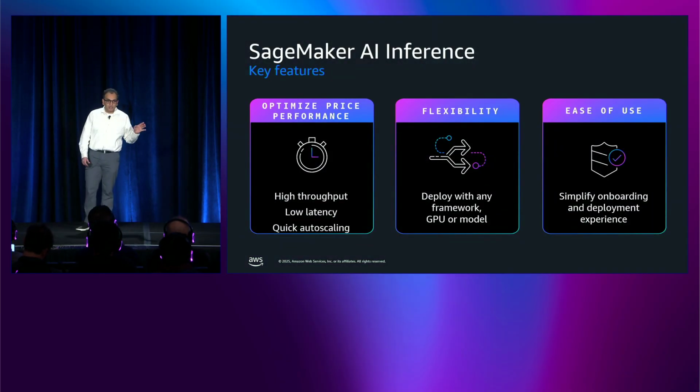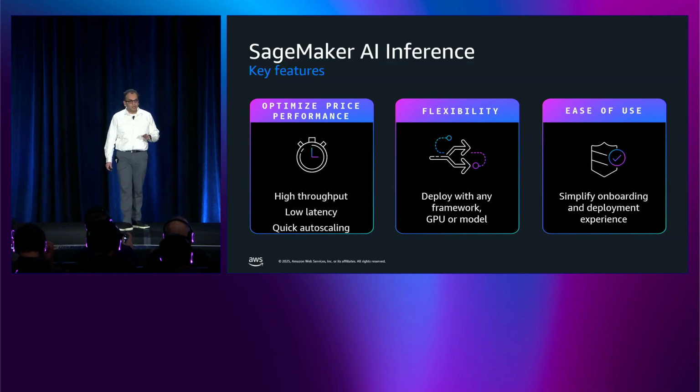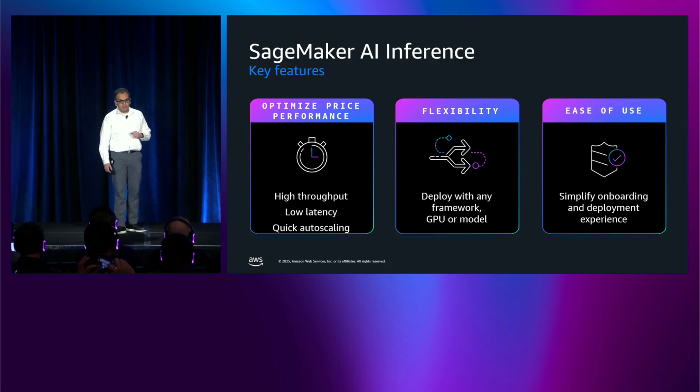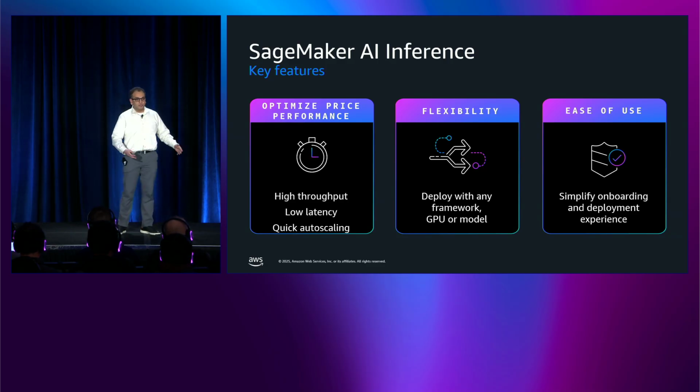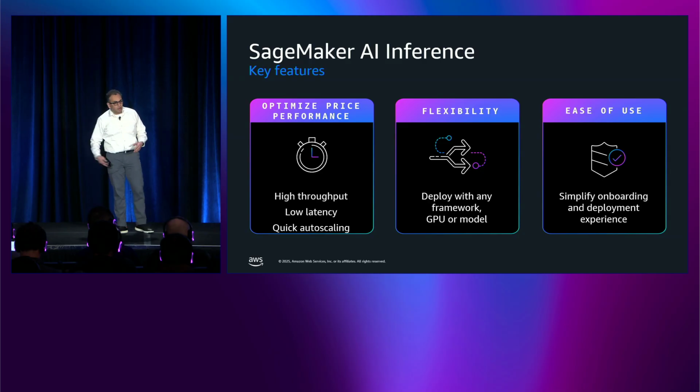So as Vivek had hinted, there are three main pillars. The three main pillars that we will be focusing on is, as you can see, price performance. Price performance is, because it's the compute, you want to get the best performance out of your models. So high throughput, low latency, and auto scaling. Auto scaling is very important because production traffic is never constant. Yes, you can prepare for steady traffic, but there can be a burst. You guys all came out from Cyber Monday, Thanksgiving Friday, and so on, right? You would have seen a peak in the traffic. How do you plan for that? So quick auto scaling is important, but at the same time, you need to have low latency and high throughput.